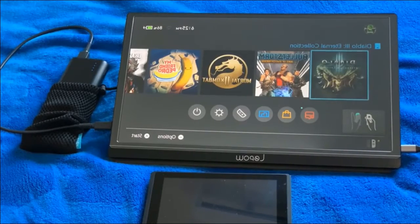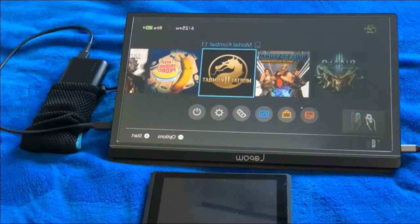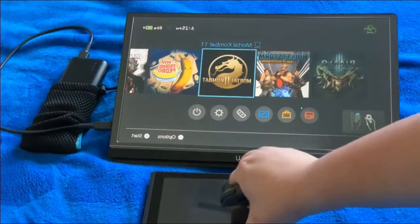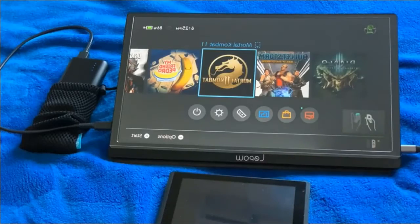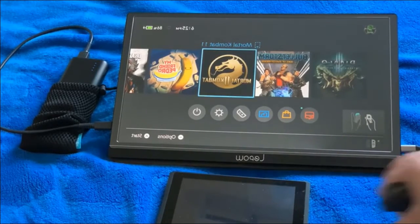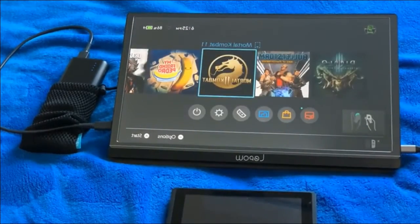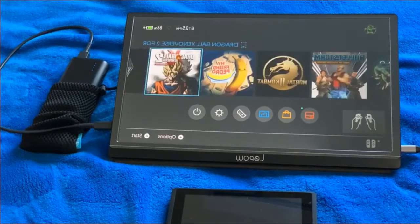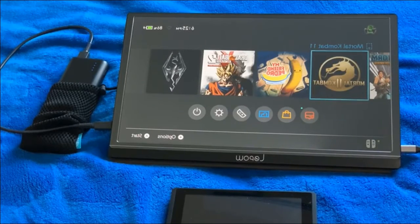I wanted to show you that this is an amazingly simple setup. I'm running it off the battery, which you can see here, supplying power to the monitor. The monitor connects directly via USB-C to USB-C right to your Switch, so you don't even have to dock it. If you're on the go, all you need is a USB-C cord plugged into the USB-C bracket on the left side and you have your Nintendo Switch ready anywhere. You don't have to be at home — just set up a battery pack and play.